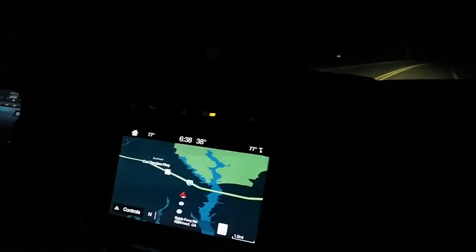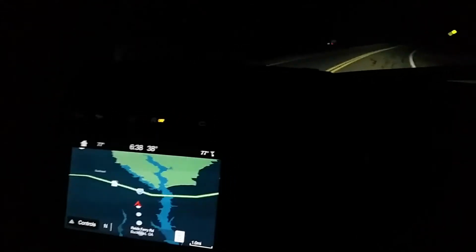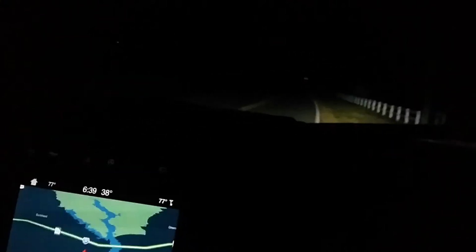You can plug a little trailer adapter into the trailer plug, and that will cause it to never shut off when you stop, because it thinks you're pulling a trailer, and the auto start and stop is disabled when you're pulling a trailer. But for now, I've been leaving it on just because I'm trying to get the feel of everything here. So we're gonna stop again, and I'm just gonna pull over beside the road because I got a car behind me.